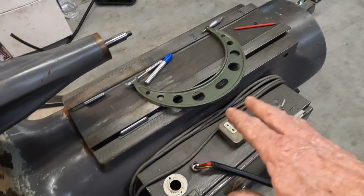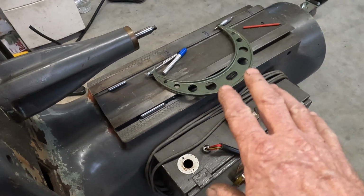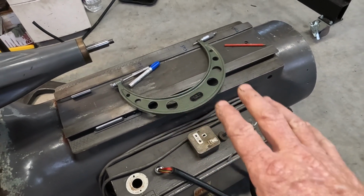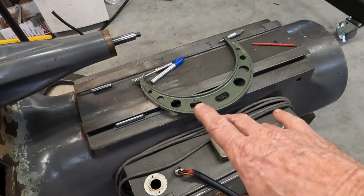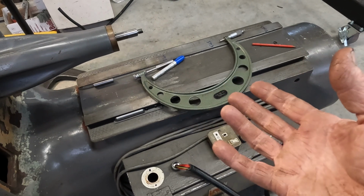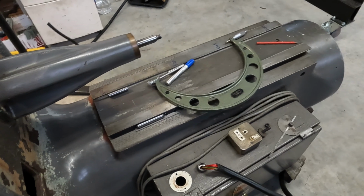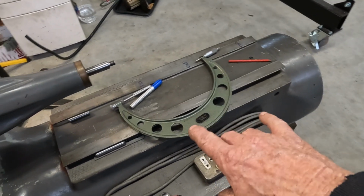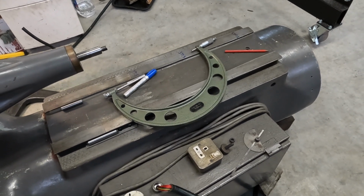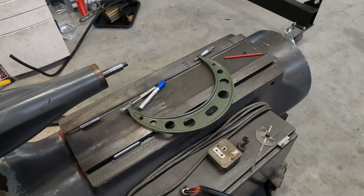In the interim, as I said, we'll just give this a light tizzy up with the scraper and improve what we've got. And when this is up and running, we will make up some other tooling for measuring ways. There are other contraptions that involve fixtures for dial indicators and that, that you can use to get a more accurate reading than you'll get over a micrometer. So we'll go down that avenue later on, and plus those other fixtures we'll use on the other machines as well.